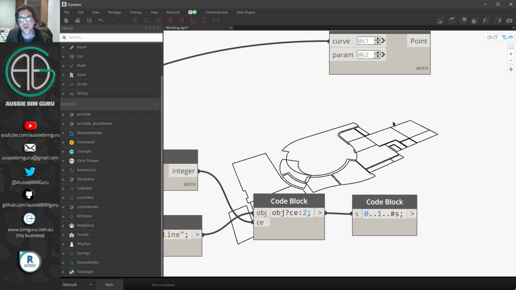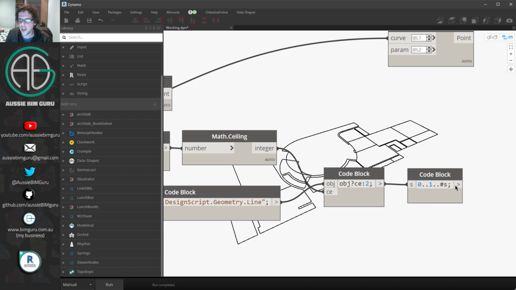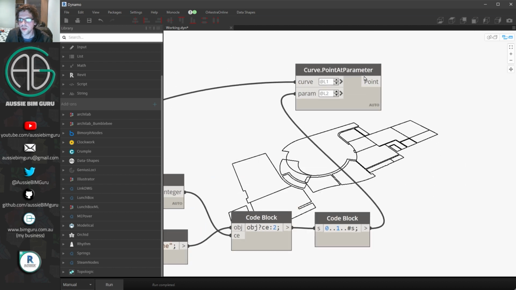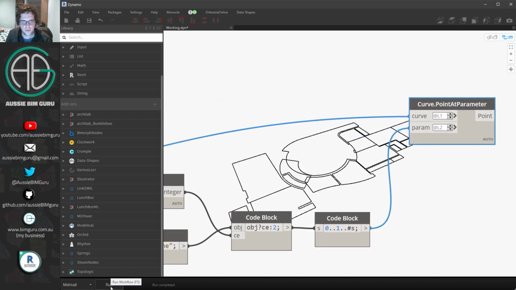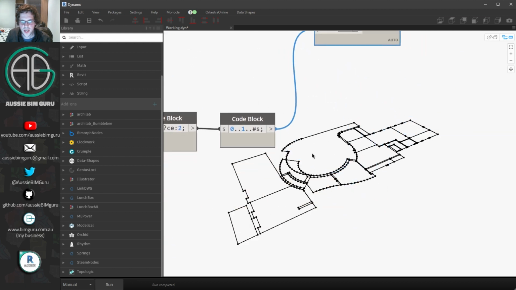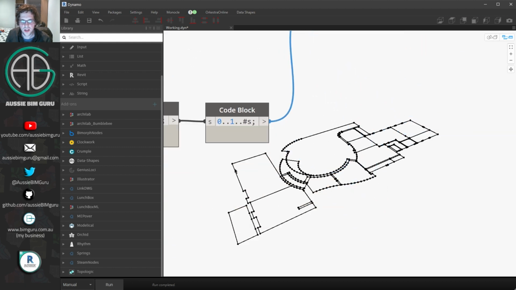So for each curve, we have a list of points. So the list corresponds to the object. We're now going to take those segment parameters in order to divide these curves. And we can now see that anywhere where we have a straight line, we have a start and an end point. Anywhere where we have a curved element, we've obviously passed this through the if condition in the code block, and it's generated those segments at equal segment length. So it's a really cool algorithm, and I really appreciate people sharing it as well, because it really unlocks this workflow.